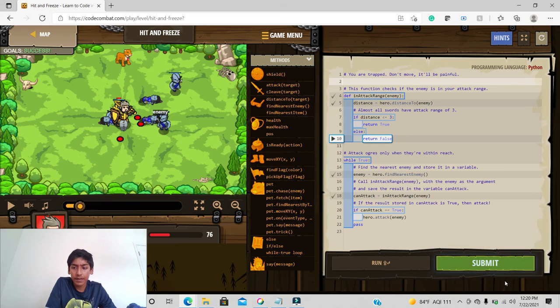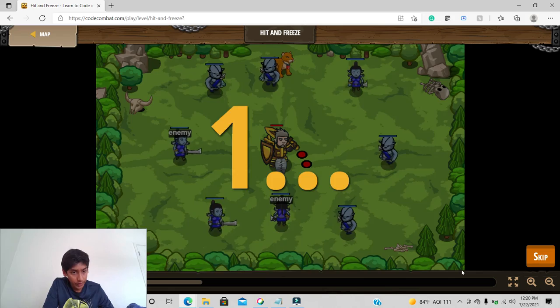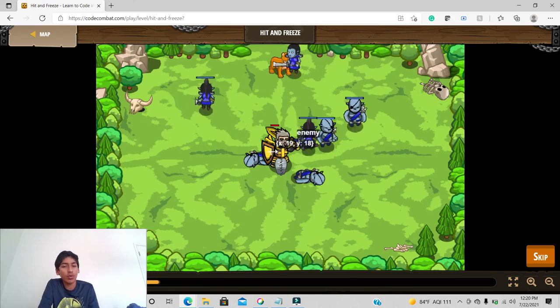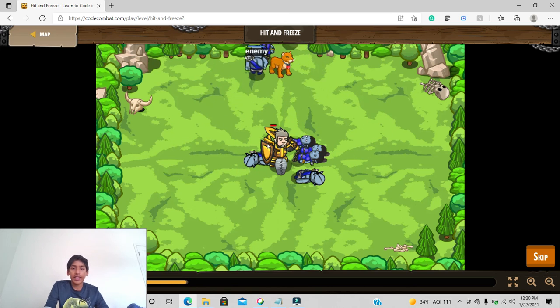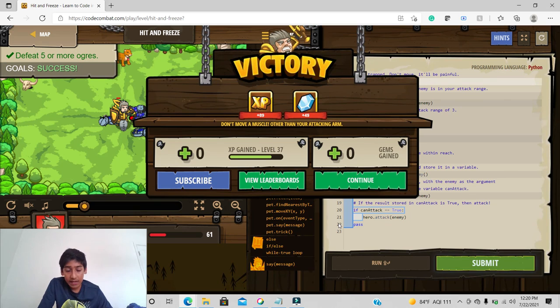So yeah, this is it for the level Hit and Freeze. So you could also think, why is it called Hit and Freeze? You hit and then you freeze. You don't want to get your health back. So we just kill all the enemies. You can use cleave. Cleave would make a move and it would be a bit more painful. Don't move a muscle other than your attacking arm.